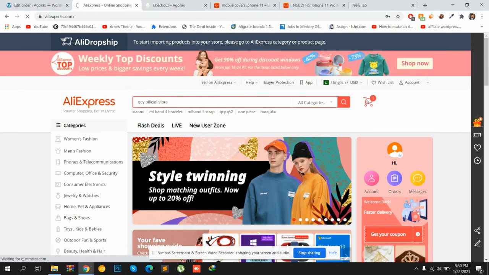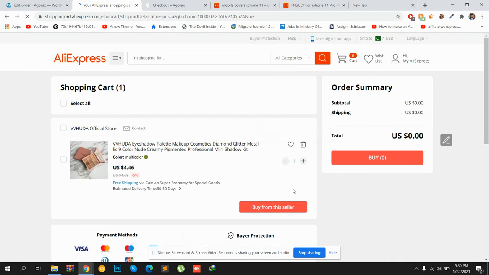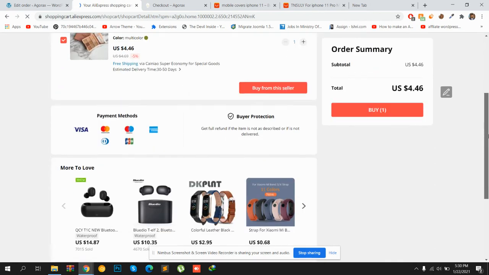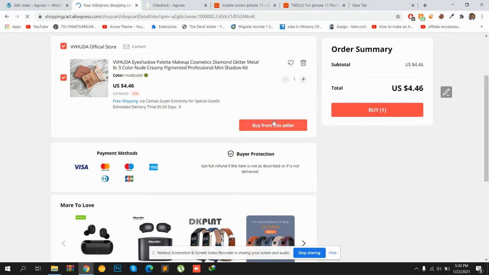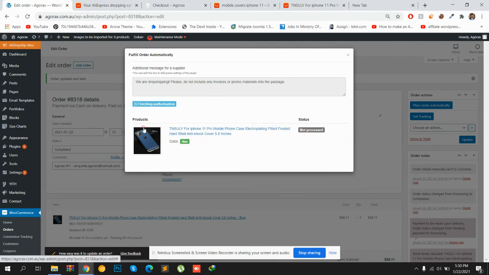Now already one product has been added in my cart, let's suppose. So I will buy that product from here. Now I want to check one thing. Continue. Now it's automatically involving all that data and picking that data.